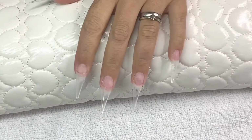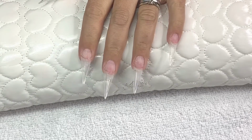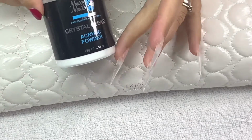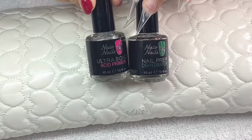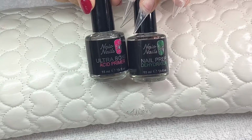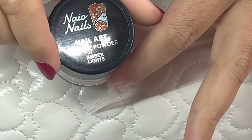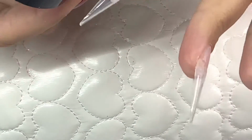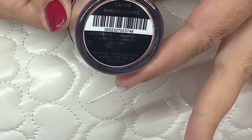Right, I'm doing my nails finally. Only one hand, and it was a rush job, so I used tips. I used my Glitter Planet pre-pinched stiletto tips. Now, here's some of the Naio things I've got. So I've got the crystal clear acrylic powder from Naio, Ultra Bond acid primer and dehydrator. I've got the high speed and the medium speed monomer, only small bottles. I've got Amber Lights acrylic powder, which is beautiful.